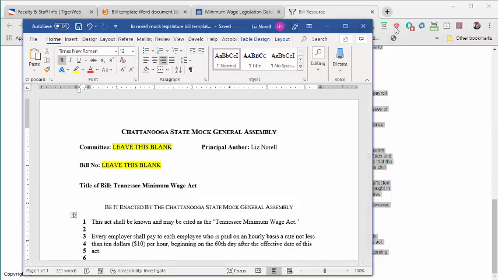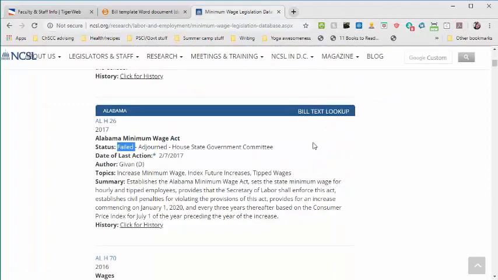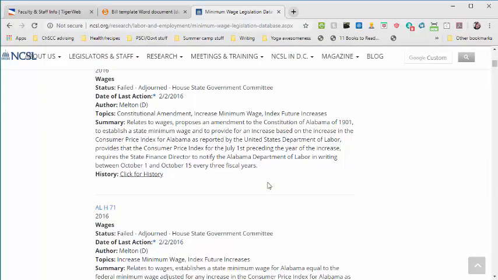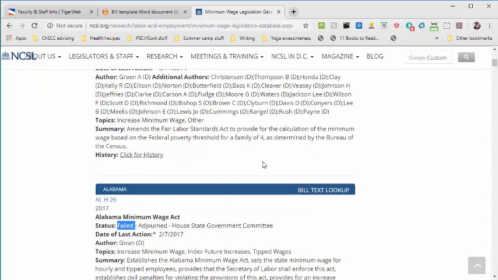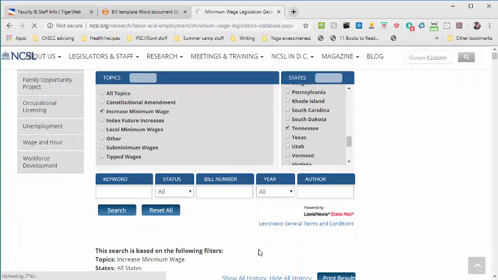Okay. Now, this is probably, frankly, the easiest way to go about this assignment, because you can look at every single state. So maybe, you know what, actually what I'm going to do is I'm going to just look in Tennessee to see what has happened in this state.